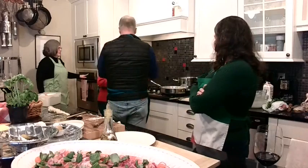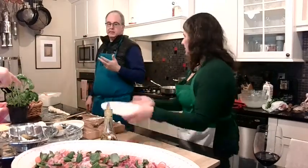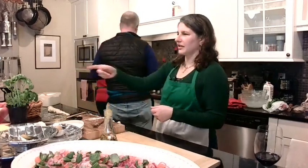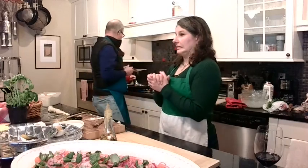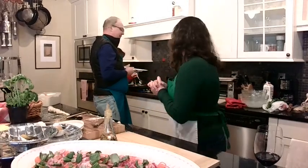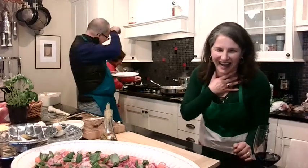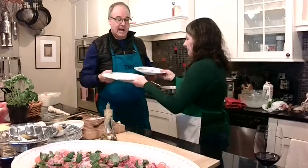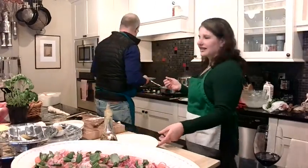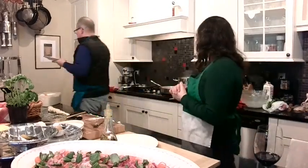I need a platter to put that on because they're almost cooked. Just a plate. Can I have another one? Those are the dinner plates. Look at that. She's spooning the bacon grease and the butter on top of the scallops. It is important not to overcook the scallops, because they'll get tough.